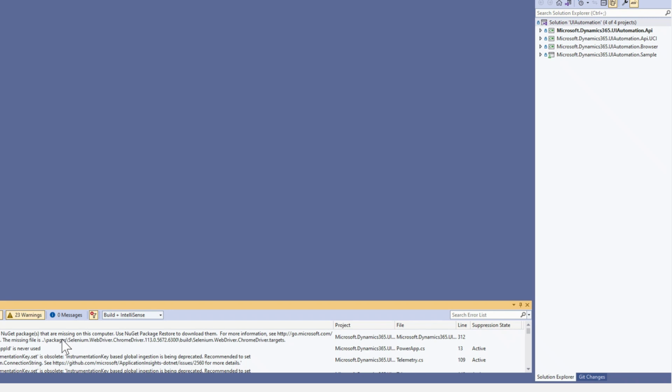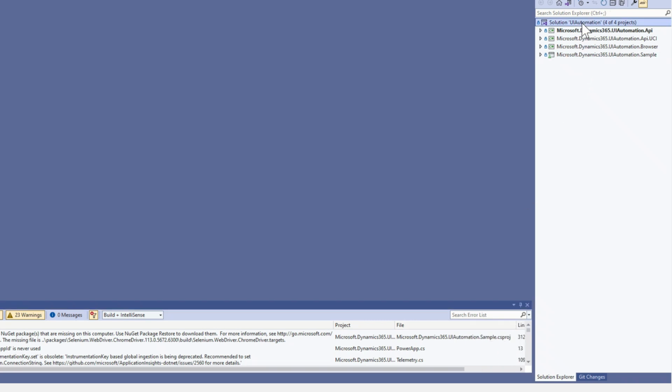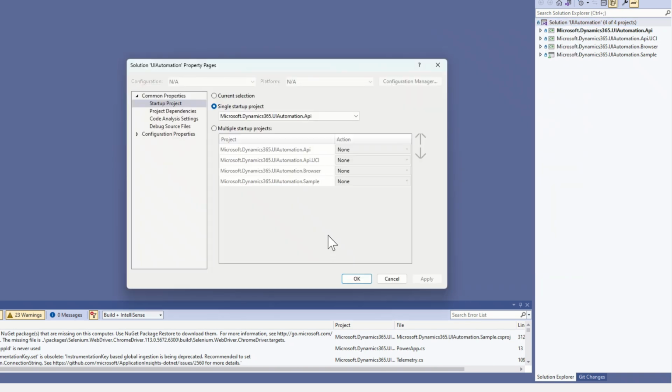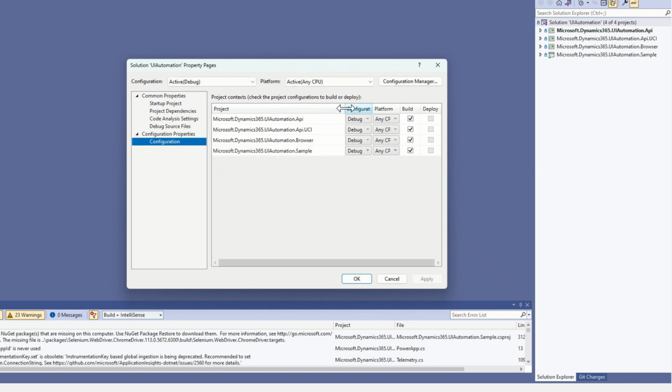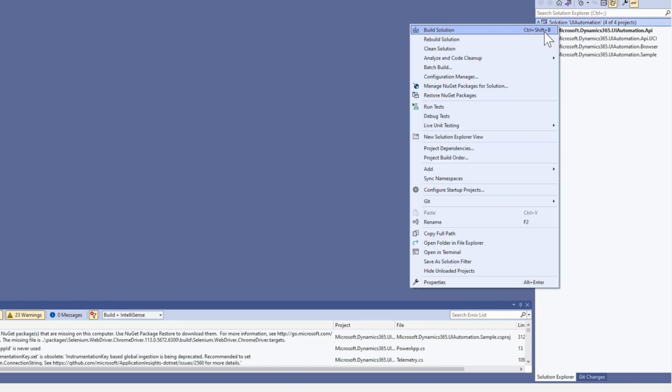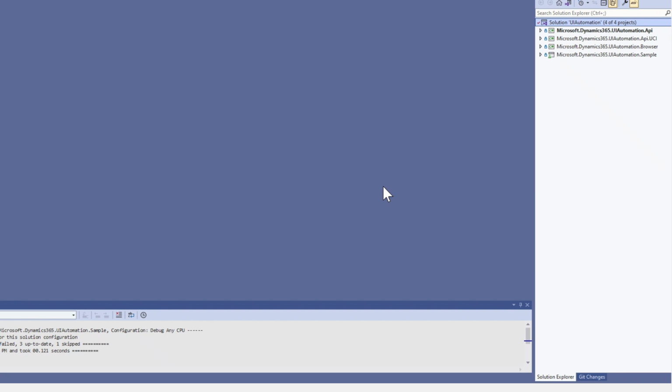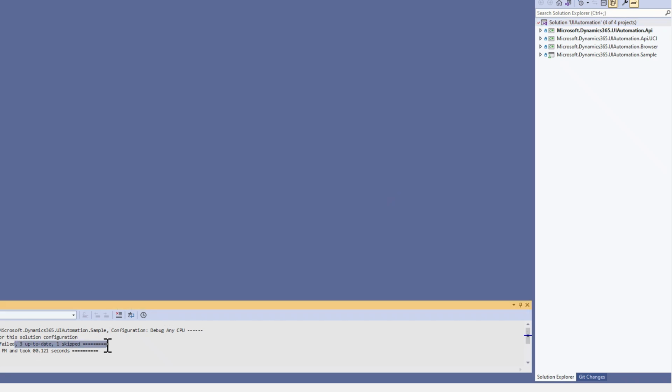And we had one that's failed. We're missing the Selenium Chrome driver from the sample project. So here, what I tend to do is go into Properties, and you can choose how you want to build a certain one, if you want to build all of them or what. The easiest thing to do right here is see Build. You can just simply say, I don't really want to build that one. And we should work this way. And these are all three up to date and one skipped.